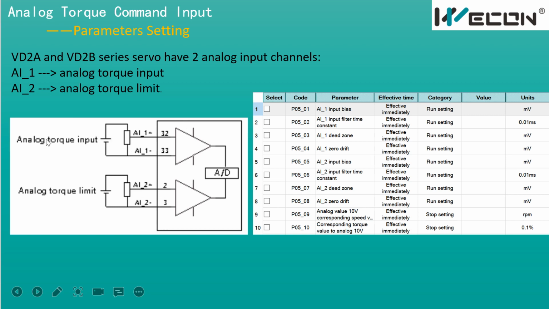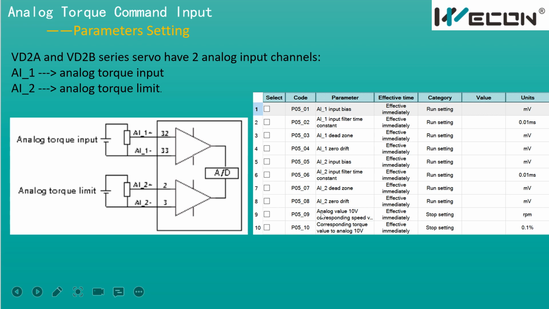We need to connect the analog signal to our servo CN2 terminal. This is pin 2, pin 3, and pin 33. Look at P5-9 and P5-10.